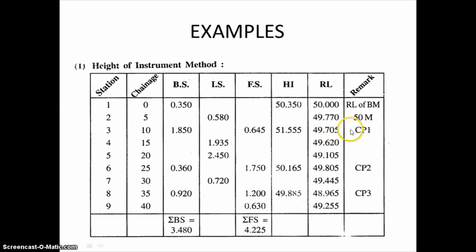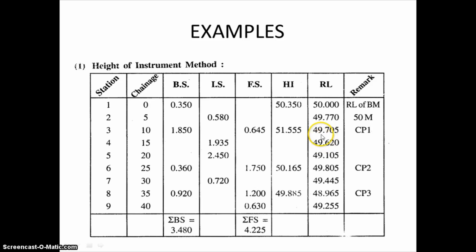Now here we have taken the change point. And as I told you, whenever you shift your instrument to a new position, you are taking the change point. You have to again calculate the new HI. Why? Because the level difference is there. This instrument setup is particular. Suppose you are shifting your instrument to some higher level, or sometimes to a lower level. So there will be chances that your HI will be changed. So whenever you take a change point, always remember you have to calculate new HI.